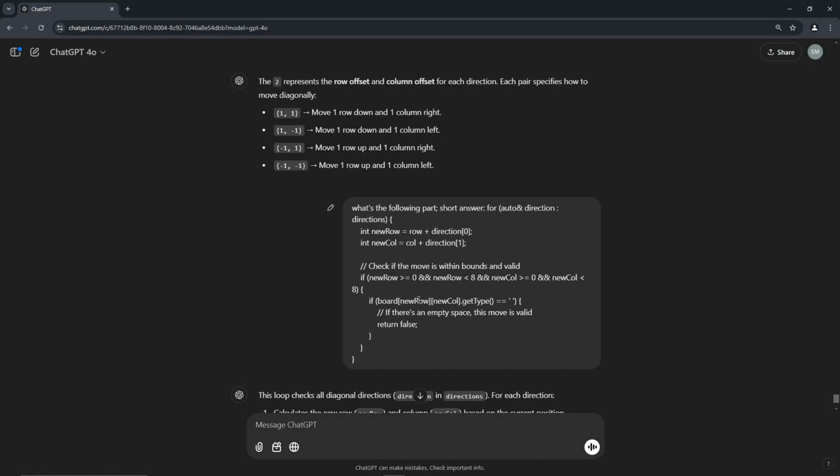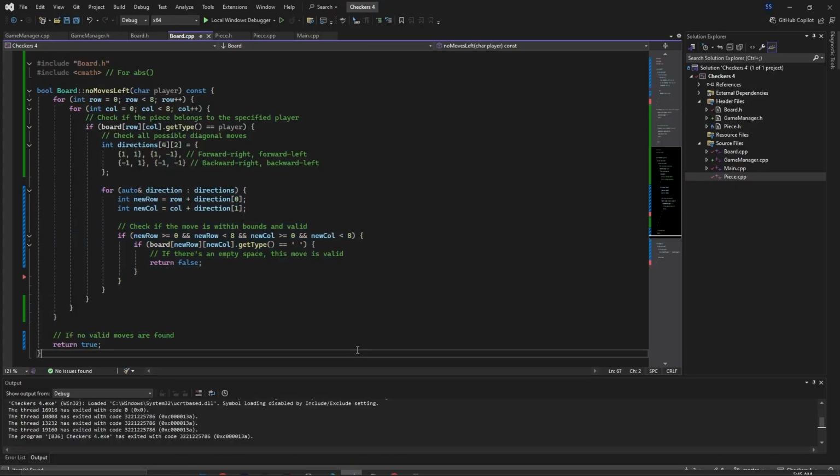then we're going to check if this type is a space, then the move's valid. Then it is false, so the move's valid. Okay, cool. All right, so that's what's going on there.